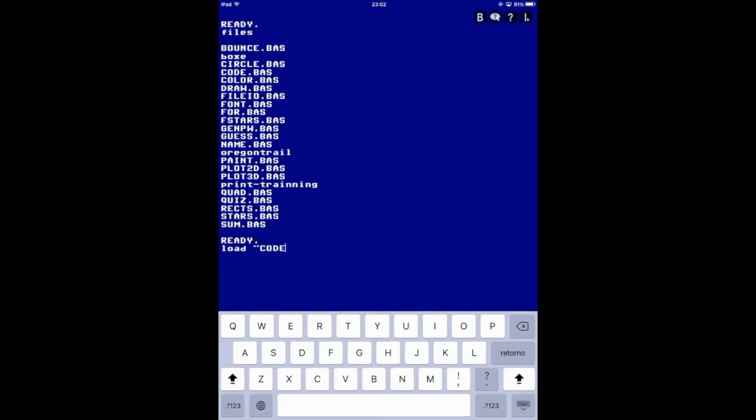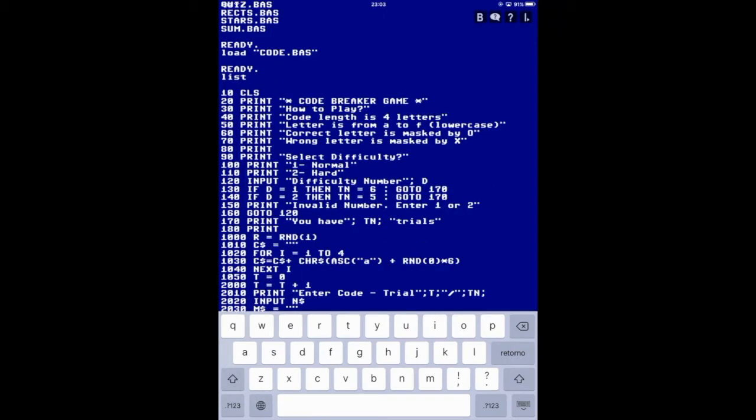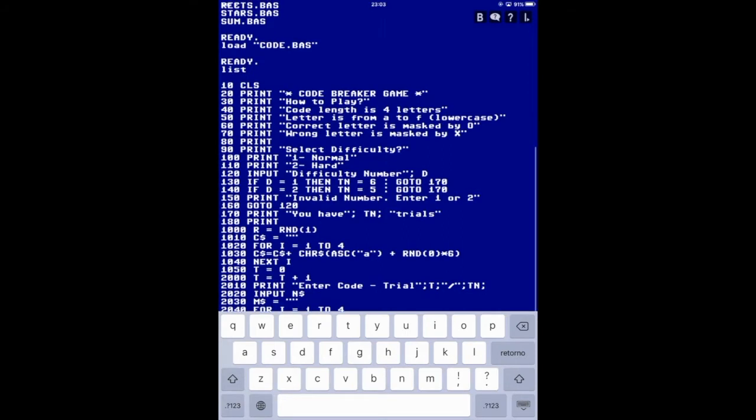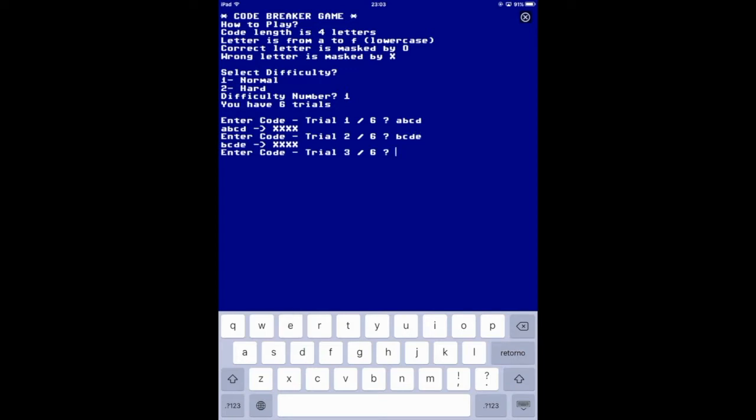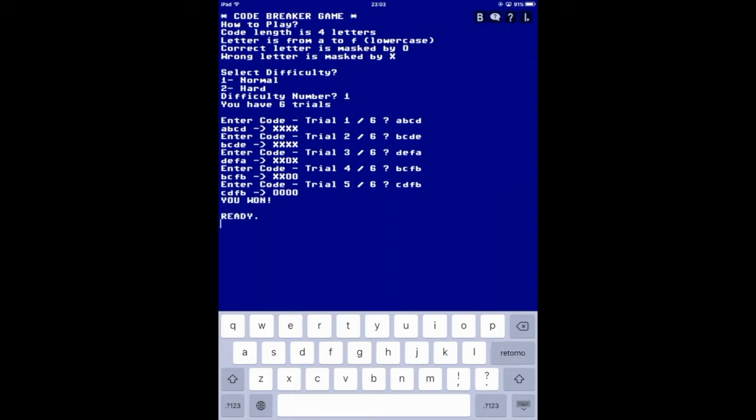List. Here we have a very good game, a code breaker game. Oh, this is interesting. Let's run it. So select the difficulty. I will choose normal. Number of tries: 6. So I have to enter a four-letter code from A to F. Let me see, ABCD. None. So BCDE. None. DEFA. Oh, F is 1. So let's try BCFA. Then FB, 2. Let's try CDFB. Yes! This is the game.